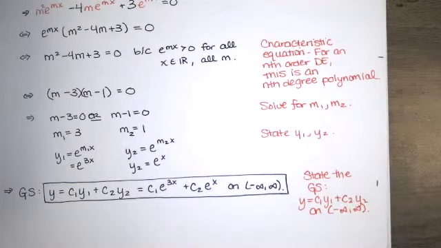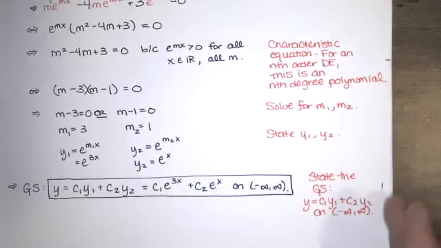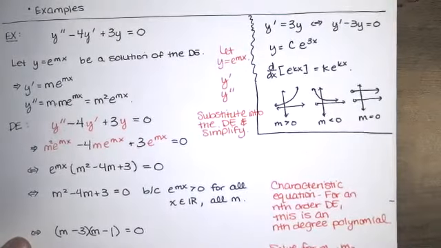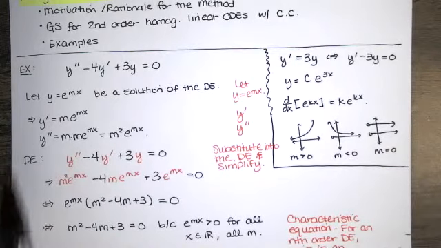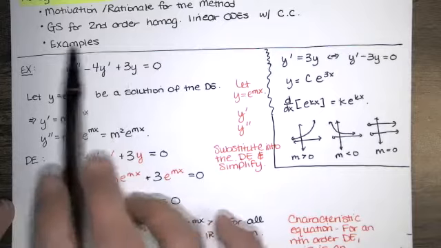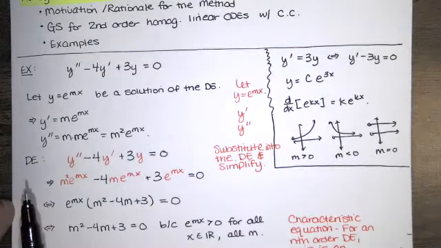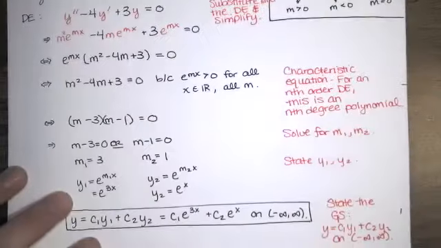Now that was just one example to motivate the method, but I hope that it helps you to understand the method a little bit. In order to move on from here, I want to do this more generally. And we're going to talk about the forms of the solutions for second order homogeneous linear ODEs with constant coefficients. We're going to look at higher order homogeneous linear ODEs with constant coefficients in a different video.